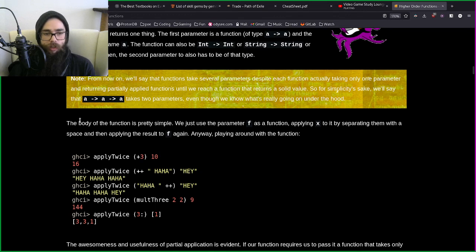The body of the function is pretty simple. We just add the parameter f as a function, applying x to it by separating them with a space and then applying the result to f again. Anyway, playing around with the function. Apply twice, plus 3, 10. 16, exactly.